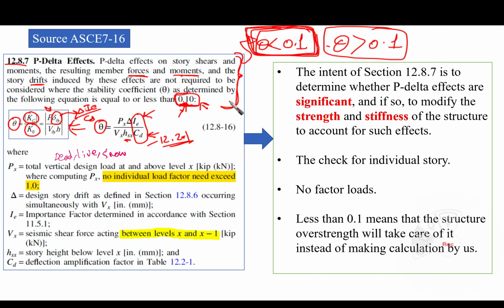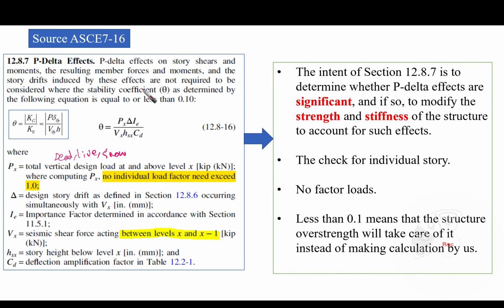Now, let's go and understand more about this. Let me clear this here. Okay. First of all, the intent of this section is to determine whether P-delta effects are significant or not. So we want to know if they are significant, then we are going to take them into consideration in the analyses. And if so, we are going to modify the strength and the stiffness of the structure to account for such effects.